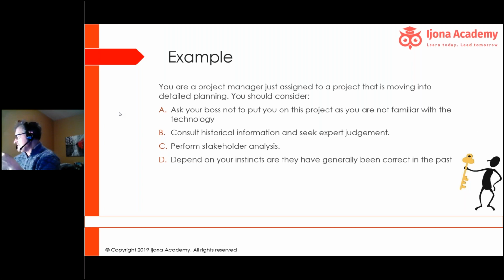And B and C are both good. Neither one is bad, right? Consult historical information. That'll tell us how we've done well in the past. Seek experts. That's always good, right? The project manager doesn't know everything. Validation is good. And using your experts around you to make a decision is good too.